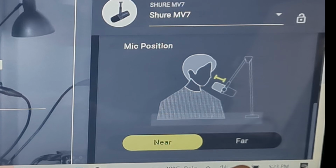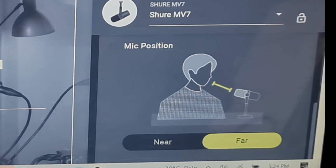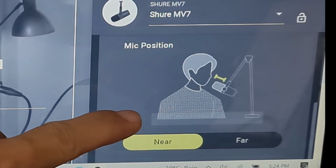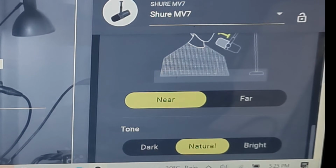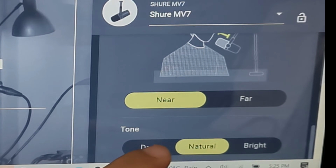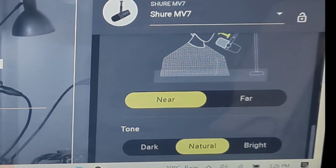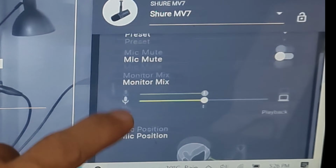Now, one thing I observed with the Motiv desktop, most of the controls in the mobile app are also found on the desktop, except for the tabs. I couldn't see the device, the record, the library, and the settings. I don't know where to look for the tabs, and I don't know how to record on the desktop application.